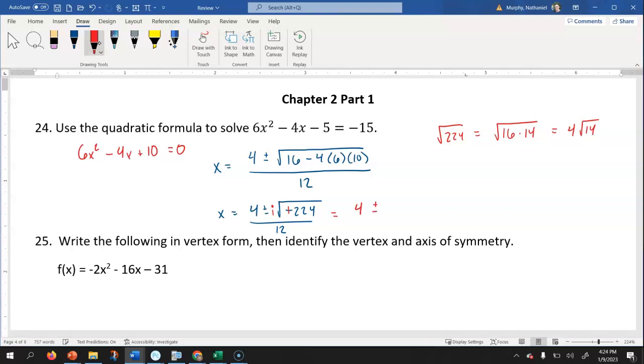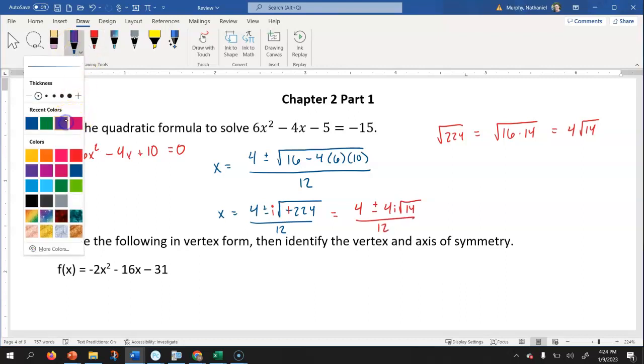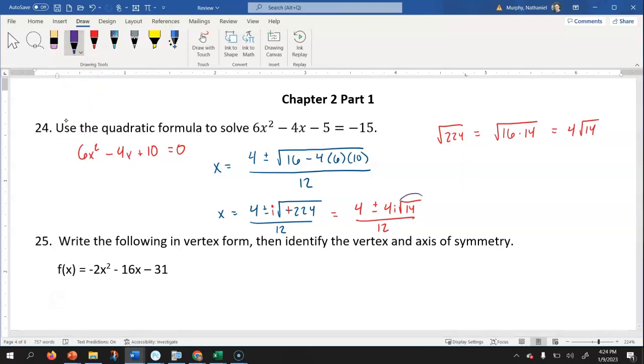So we have 4 plus or minus 4i times the square root of 14, all divided by 12. What I noticed there is that all of those pieces, except for the 14, are divisible by 4. Ignore the 14 for right now; I'm talking about every other piece. The 4s and the 12 are all divisible by 4, so I'm going to divide those outside pieces by 4. Again, we leave what's under the square root; that we can't touch. So when we do that, I'm left with 1 plus or minus 1i, which I'm just going to write as i, square root of 14, over 12 divided by 4, don't forget that, which is 3. So that would be my solution for number 24.